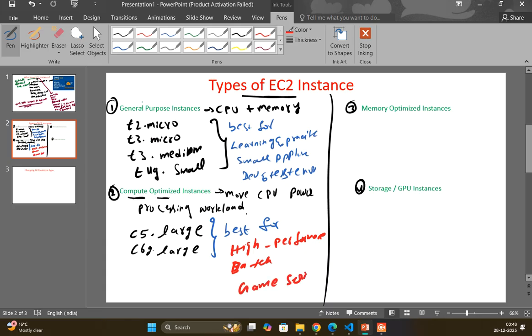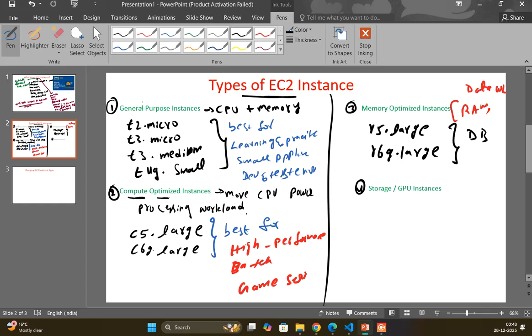Okay, next one is the memory optimized instance. Here we have more RAM and it is best for data workloads. For example, here we have R5 dot large and R6G dot large. These all are the memory optimized instances. This is best for database, big data, and in memory caching.